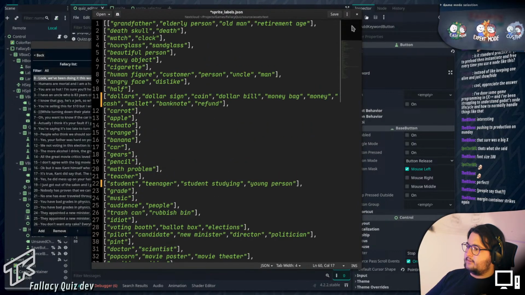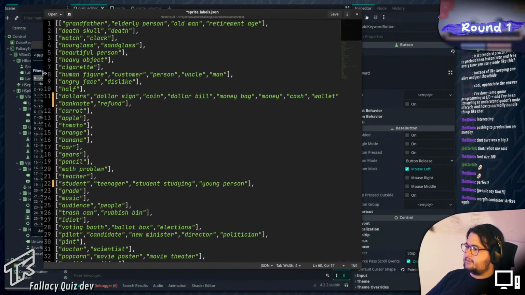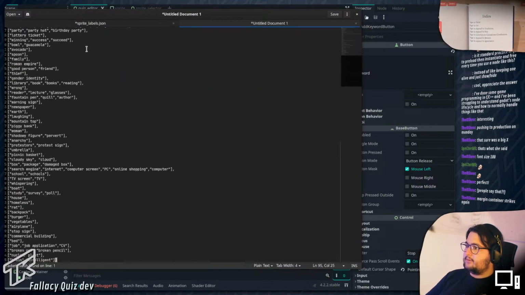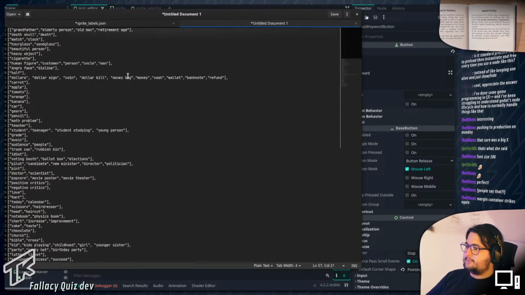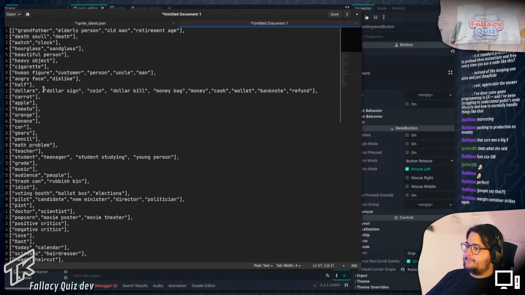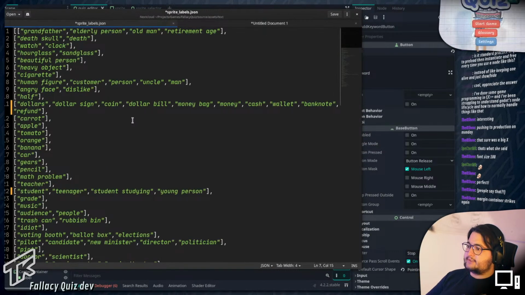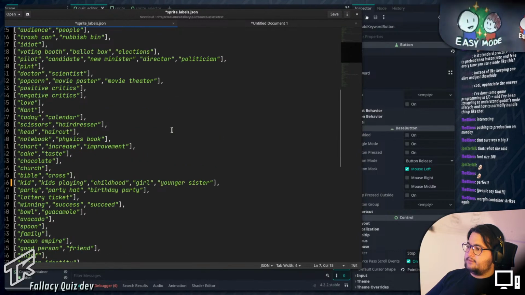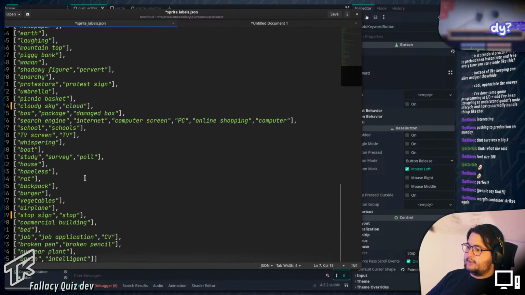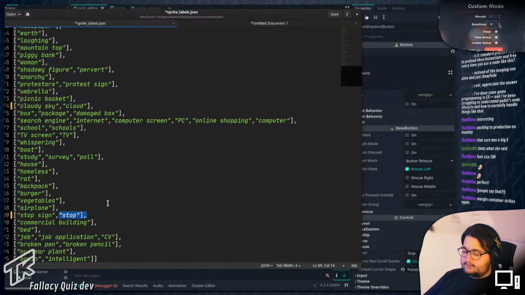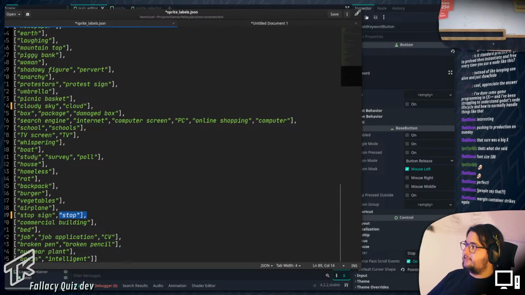Okay, so some stuff changed. Let's compare to the original. When I add spaces here, it removed them, so that makes sense. And it added my stop here, so it's exactly what I expected. That's working fine.